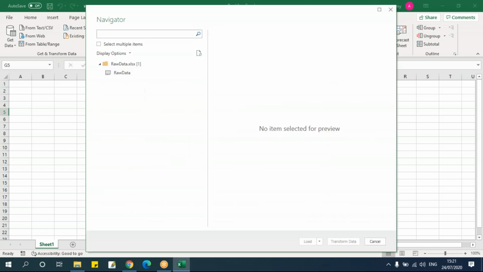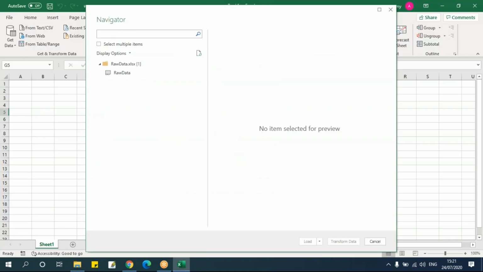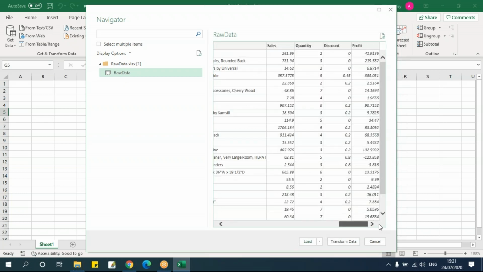There's a lot of difference between copying and pasting the data from one Excel to another Excel or importing the data like this. If you can see this, I have this raw data. Let me also open that data. Here I have this raw data. I'll just open this as well so that you can compare both the ways. This is open actually, that's why it will not open. Now if you see this, I have this raw data. This is the table which I have in that Excel sheet. Once I click on this, you can see the entire view will be here. The sample of the data, whatever is there, like this.